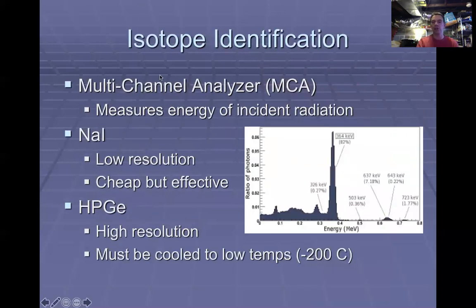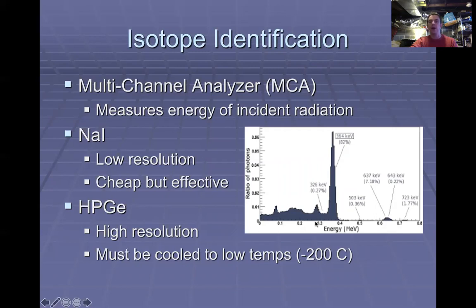Oh, so I got ahead of myself here. So this is the spectrometer that I was talking about. Generally, these are sodium iodide detectors because they're the cheaper ones to create and to use. But yeah, you can see this is an example of a spectrum. So you can have a couple of peaks here. You see some background noise and then just a couple of peaks.